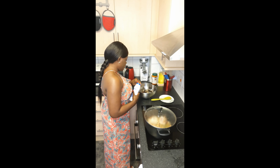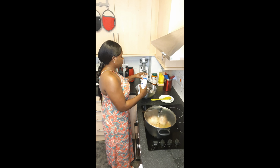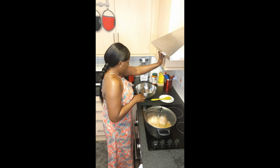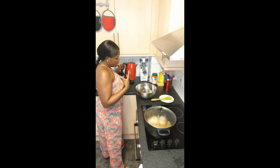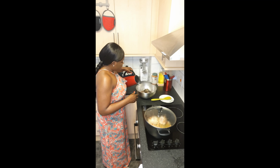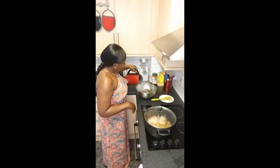Soak it a little bit, but I like putting salt, in case there's any sand or dirt, so it kills it and it also makes it tasty. I'll be soaking the fish in the hot water for like 5 minutes.